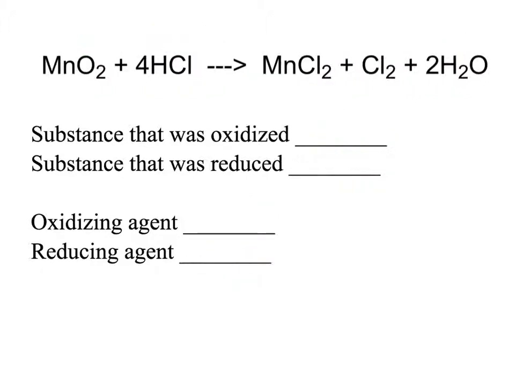And here is the last example that I want to give you of redox reaction. Let's assign the oxidation numbers as always. So the oxygen, it would always be -2, hydrogen +1, uncombined chlorine 0, chloride ion -1, and manganese over here would have the oxidation number +2, and manganese over here would have oxidation number +4.